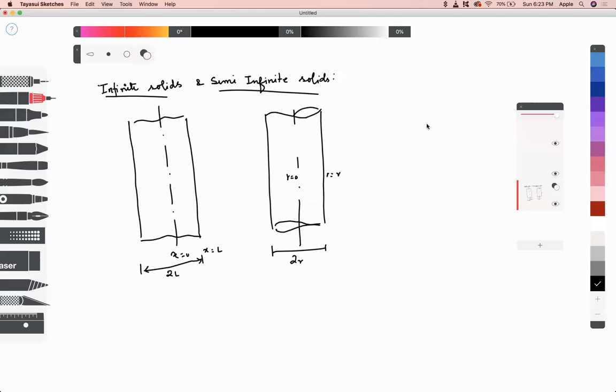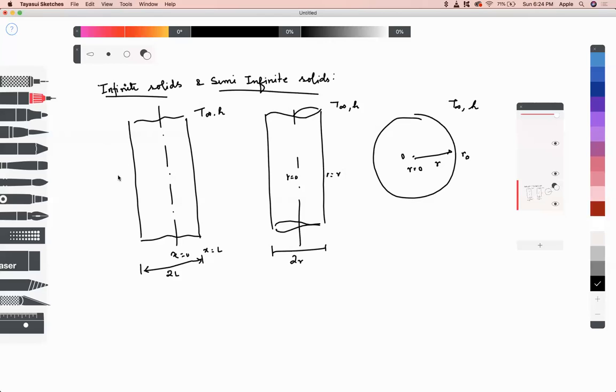Similarly for a sphere also, it will be symmetrical about the central axis or any axis in this. So from the center point, this is r, and r goes from 0 to R0, the outside radius. And all of them are exposed to an environment which has ambient temperature T infinity and heat transfer coefficient h. So if these are the scenarios that we are dealing with, then we need to model it as a semi-infinite solid.